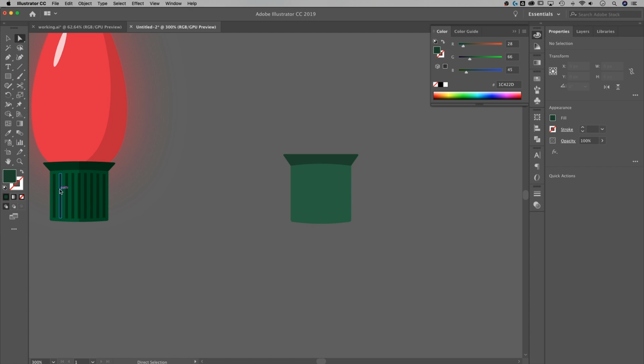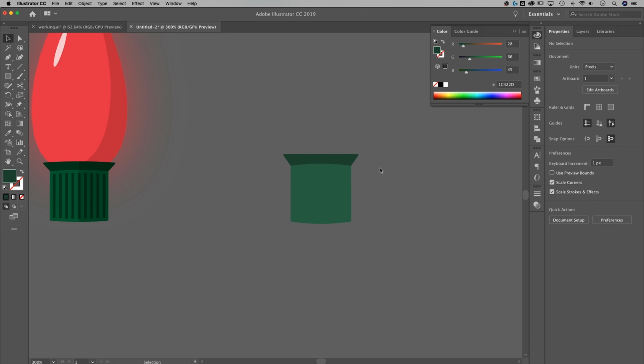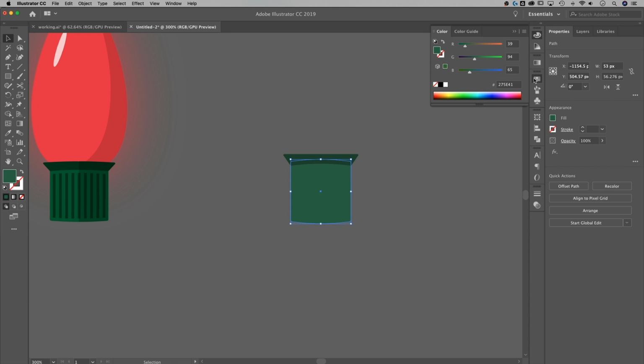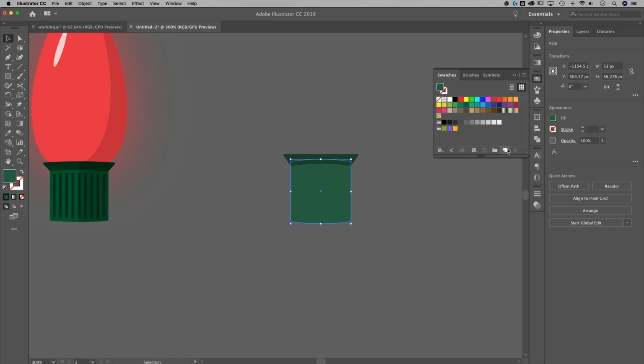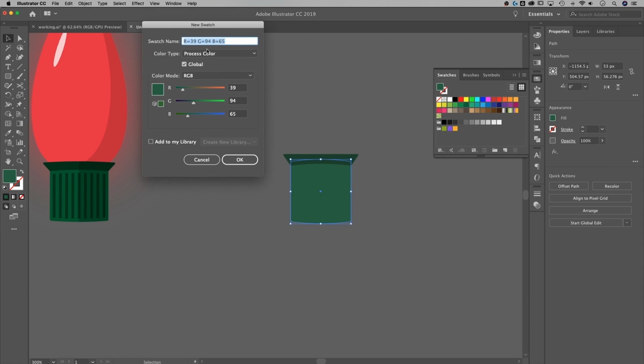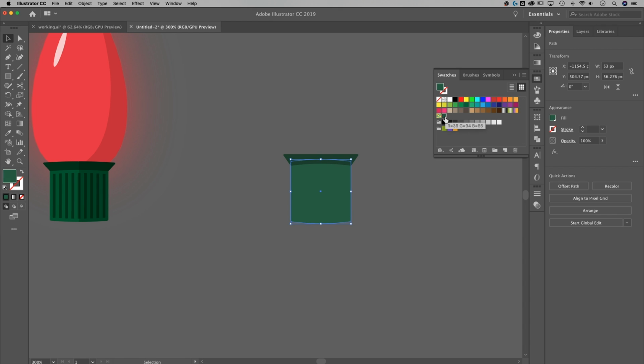I want to create the indents here. And I want to make sure they're the same color as this darker green. So while we have these, I'm going to switch to my selection tool, shortcut key is V, click on this object, go up into my swatches panel. If you don't see it, go to Window, down to Swatches. That'll pop this guy out. And if we create a new swatch while we have this guy selected, it's going to create a new swatch based on this color green. And I want that to be a global swatch, so make sure that's check marked. Hit OK, and we've got a new swatch in here.